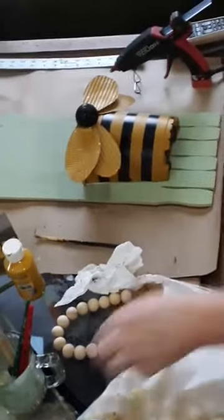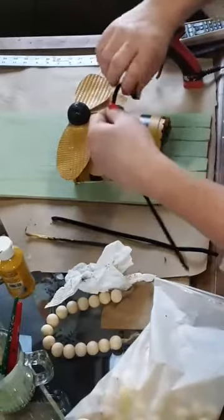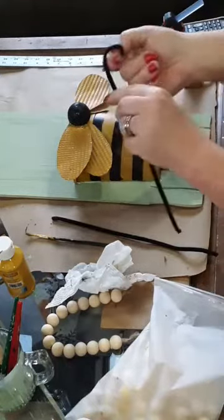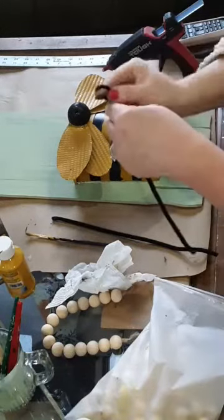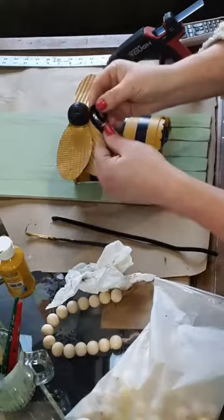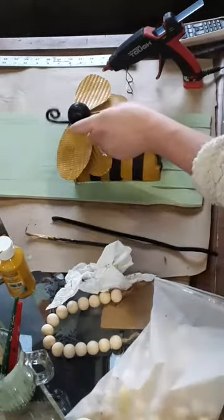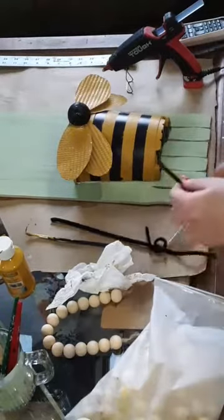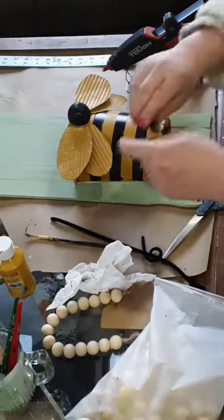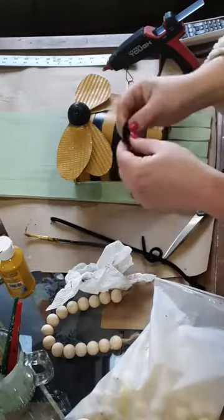And let me do my little, we got some black pipe cleaners here. And I believe I got these from Dollar Tree. And I'm just kind of rolling it around my finger, like you can roll it around your finger. Get yourself a little roly-poly there. That's a curly cue. Where's my scissors? Let's see, how long do I want these? It's about that long. I'm going to do the same thing with this side. And just kind of roll it. Roll it around. Sorry, am I out of frame here? Okay, good, because I tend to pull myself in.